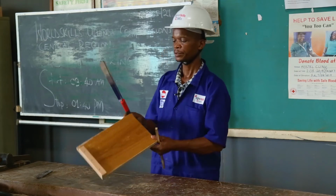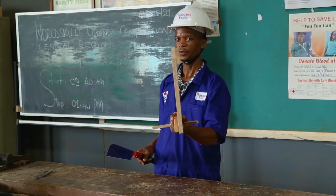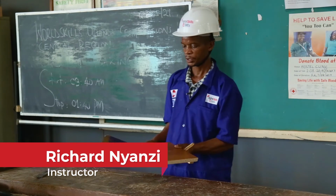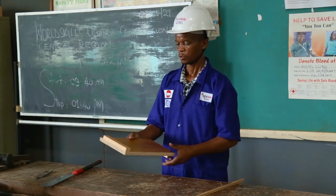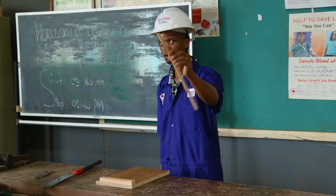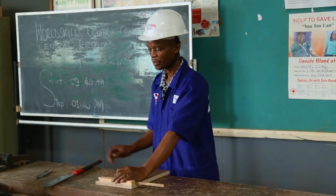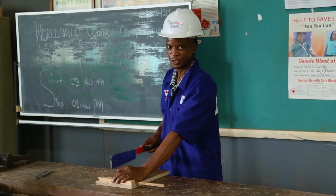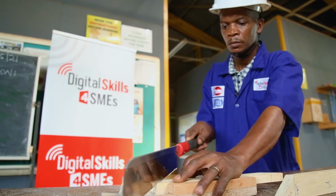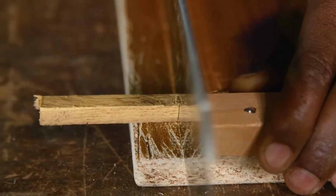We have this component or instrument, which is very crucial to use. It's called a bench hook. Its work is to hook for you to be able to hold this small piece over here, whereby you are now able to cut with ease. And it helps us again not to damage the table top. So I cut starting from the front, then I pull.